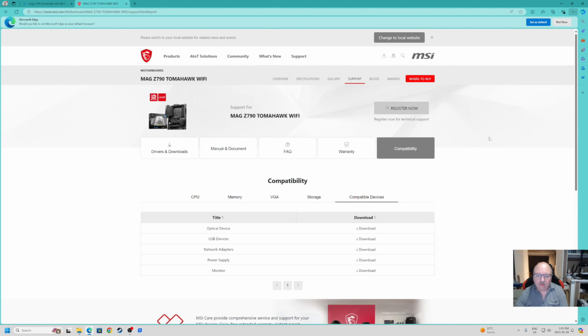And check it out. Now, let's go look at some of the software that I downloaded from here so you can see what it is and a little bit about how it works, including if you want to get your lighting working on your case. You want to get your lighting working on your case, you have to know how to do it. It's very simple. You got your MSI software. You have to download. Now, I recommend MSI Center. They've improved it immensely. Download that software. After you do your first couple updates or downloads, you don't want to do all of them or you're a little nervous about it. Just do your Wi-Fi and your LAN.